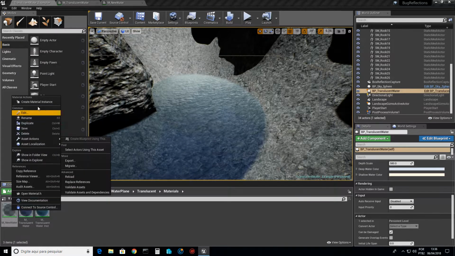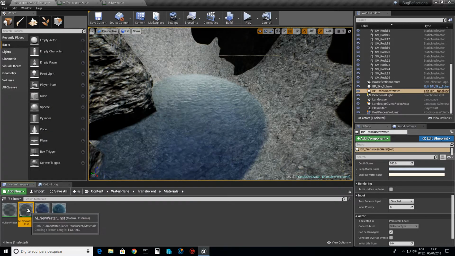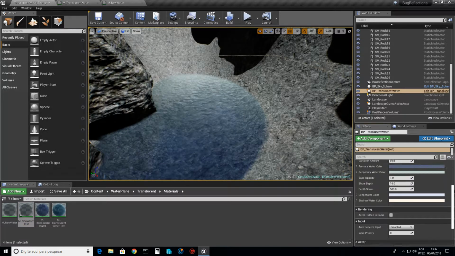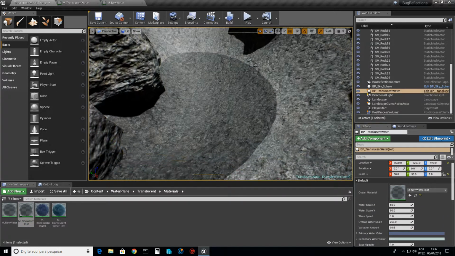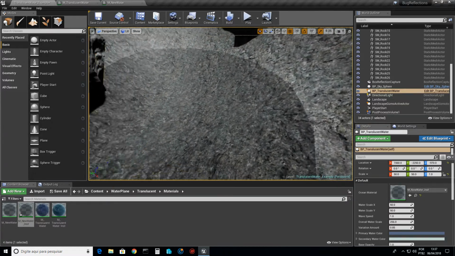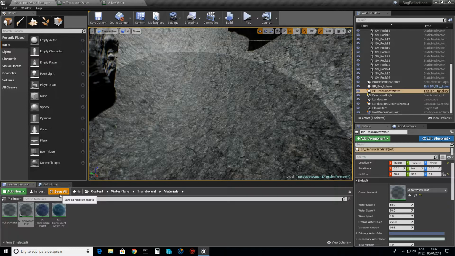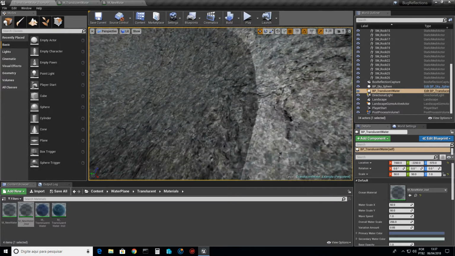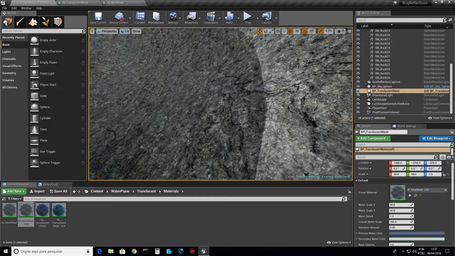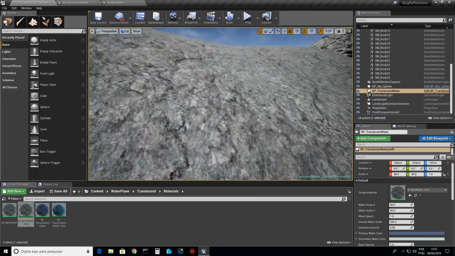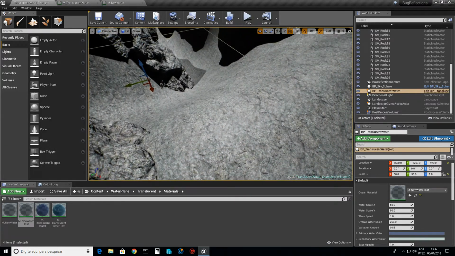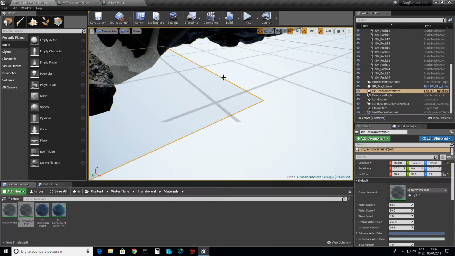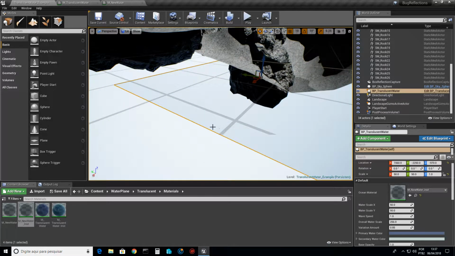So we'll create a material instance, and what is happening here is that I can see the border. Our border is being shown, but it's being shown for the edges of the plane.